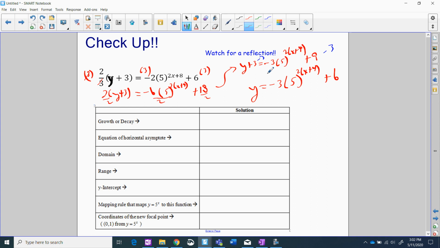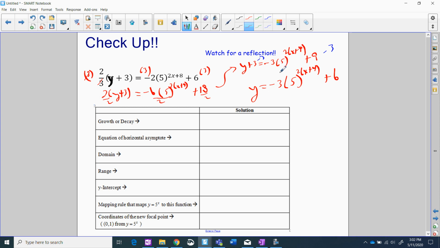Now, some students struggle with that part of the question. That's got nothing to do with exponential functions. That's got to do with your ability to rearrange a function, which, again, is a skill we have to have if we're going to be able to do these types of questions. You could have got rid of the 2/3 all at once by, instead of multiplying by 3 and then dividing by 2, just multiplying everything by 3 over 2 in the beginning. That would have accomplished that as well.